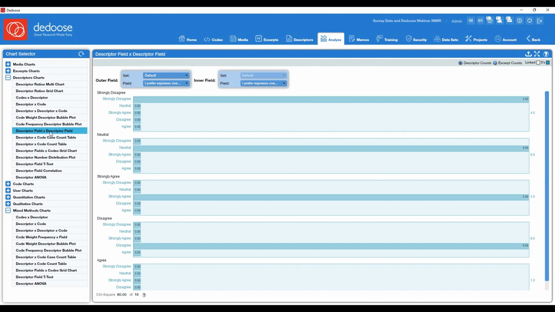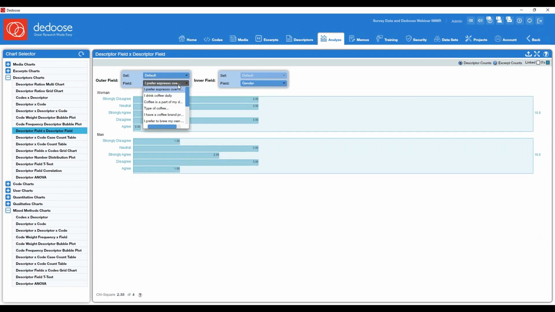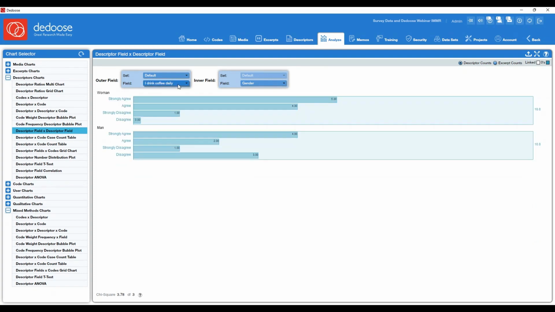And yes, this is only the data for descriptors because we haven't coded anything yet, but Dedoose has pre-coded the questions. So these are the descriptors that are populated from your online survey export. And just to make that point that Michelle was going over, I moved over to the descriptor times descriptor field. So let's say I wanted gender here and I wanted to know if there was a gender difference, or just interrogate this question more of I drink coffee daily and then break it up by gender. So women, 5 women strongly agreed that they drink coffee daily. So if you have a huge online survey, before you're even doing any coding, you can already drill down through these filtering tools to subsets of data that you might want to work with first, which is kind of cool.